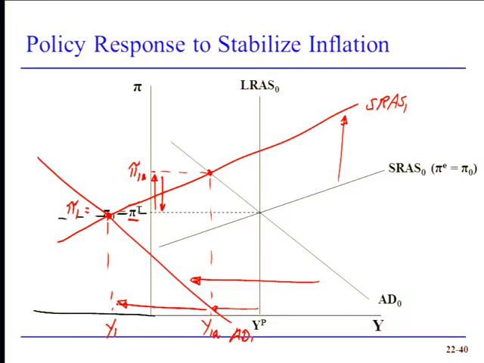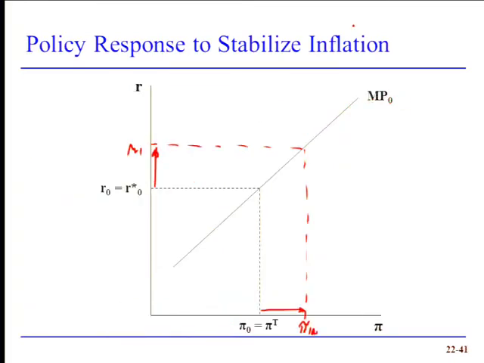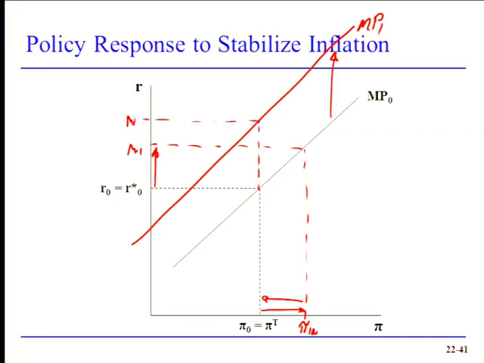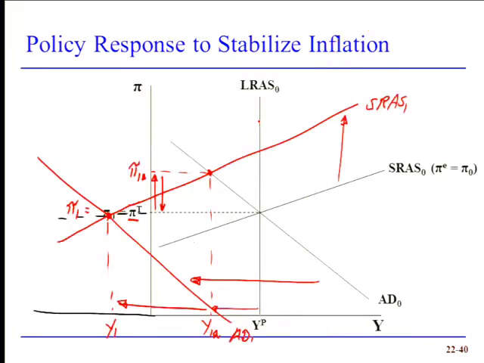Now, we're not done here. So one of the things, this is just year 1. So what would happen in year 2? Oh, wait a minute, we didn't do the monetary policy curve, did we? So the monetary policy curve would have to shift way up. This brings inflation back down. That causes the real interest rate to rise. So we're way up here. Ouch. Now, if we go back to the aggregate demand and supply curves, what do we see? We're at a short-term equilibrium here. This is not long-run equilibrium. So what's going to happen in year 2?